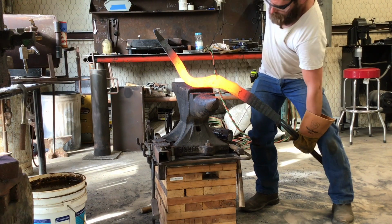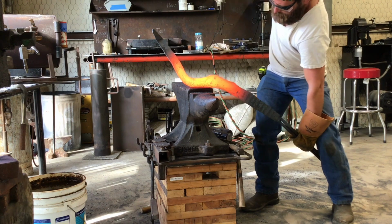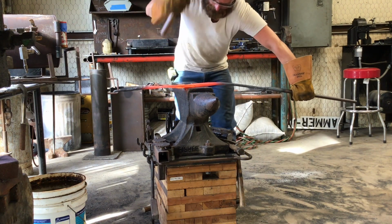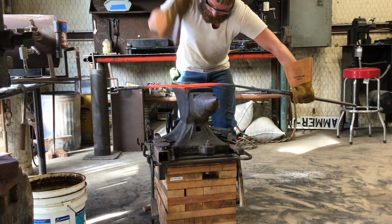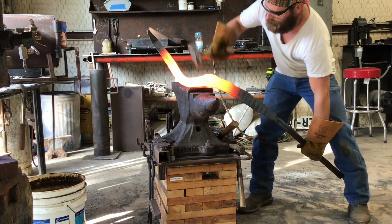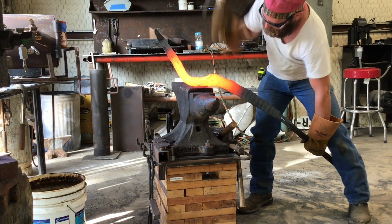So I continue to try to separate the inside of the hook from that raised flat area. You can see it's starting to take shape. I'm also going to try to draw that flat area out just a little bit. I can do that because I have plenty of width, and when I grind this out, that raised flat area is going to be thinner than the center of the knife.